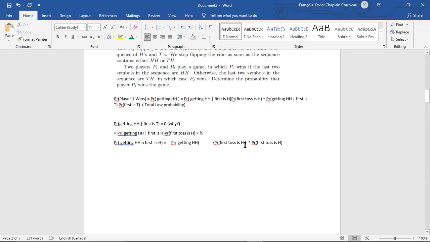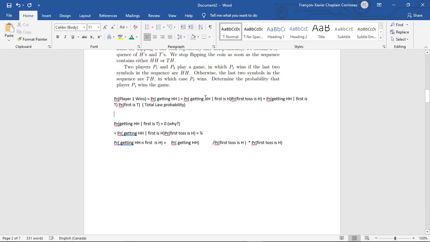So thanks for bringing it up. Any other way to go than this? You mean, is there another approach that we can walk through than this total law of probability? You could. Essentially, what this is saying in math is what you could be saying in English. That's what it comes down to. You could write this down in English. You could say, well, if the first toss is tails, then player one cannot win. Right? You could write this and tell me why.